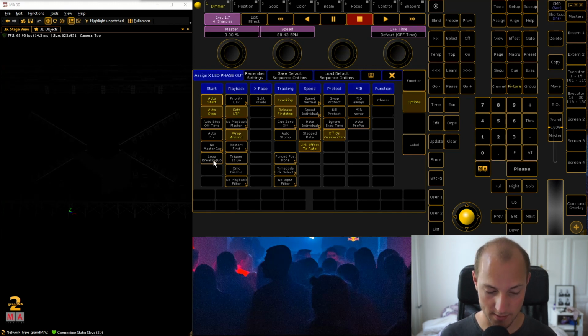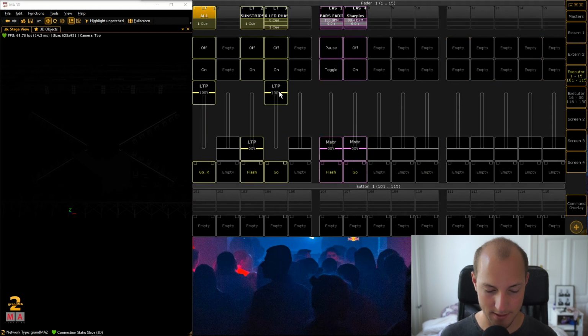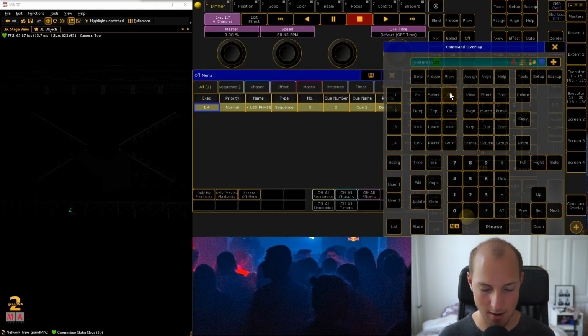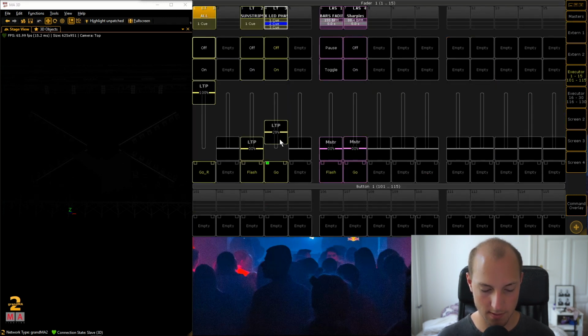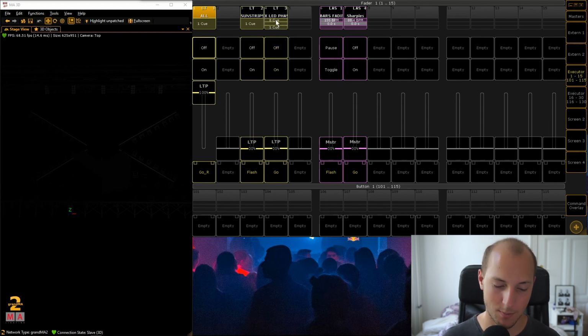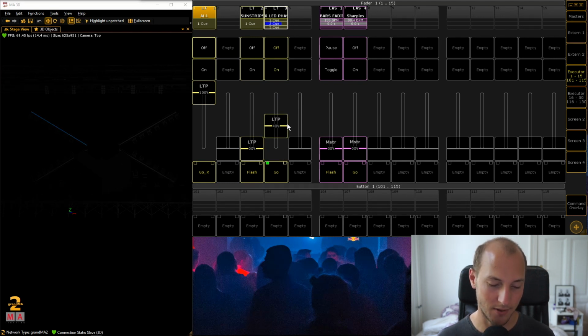This is one of the first columns, and you can see auto start, auto stop. Now, what does this do? Essentially, if we keep this on, what will happen is, if I turn up this executor, you can see it's starting, and you can tell by the blue line. So this is actually active right now. If we go off twice, you can see that this is actually running. So if I turn this way down again, it's off again, because now you can see that the blue line disappeared from this cue playback. So you can see this is auto stop and auto start.